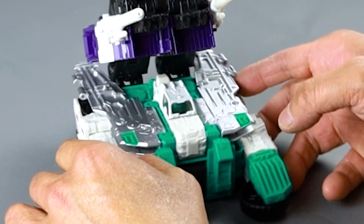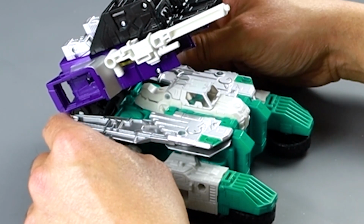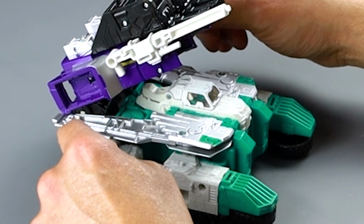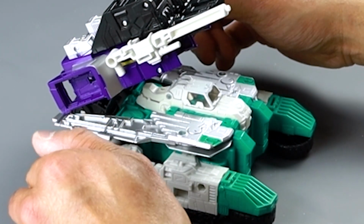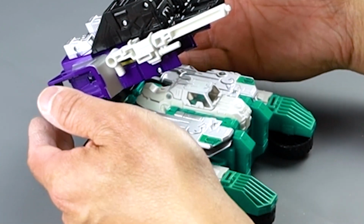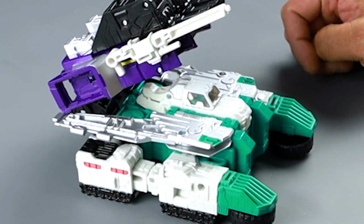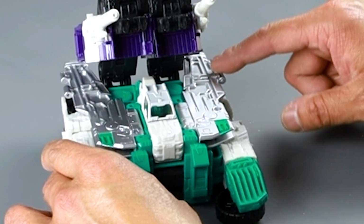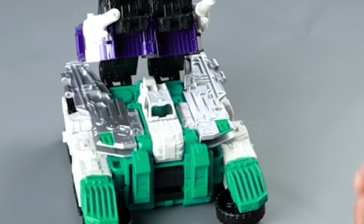Now, you'll probably notice that in this configuration, you have these, I guess, slots, and you're probably wondering what they're for. In the Titans Return line, they had Trypticon, which is another massive Decepticon, where you can plug in ramps onto the side of SixShot. And in this mode, he becomes an extension of Trypticon. So just imagine a ramp coming out from either this side or this side, where it attaches to the side of the wing, and that ramp connects to Trypticon in his city mode or his battle station mode.